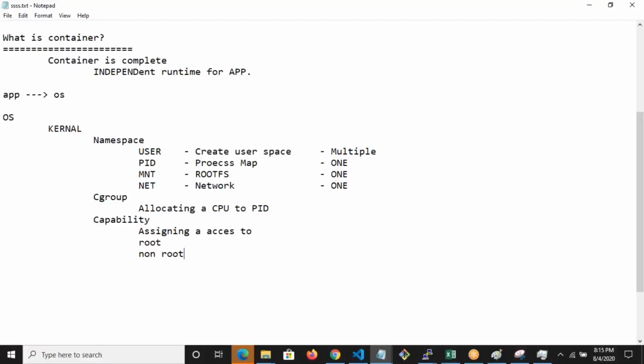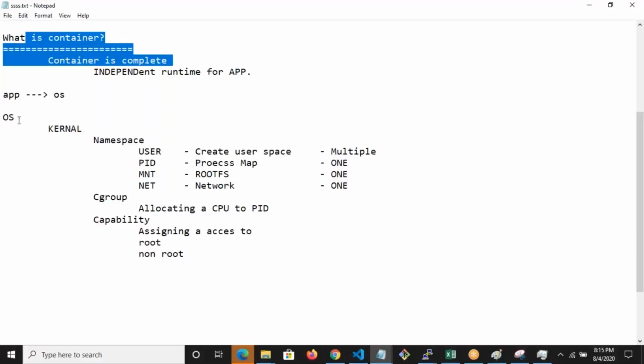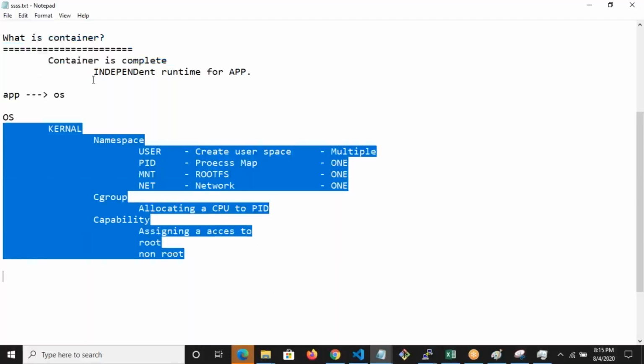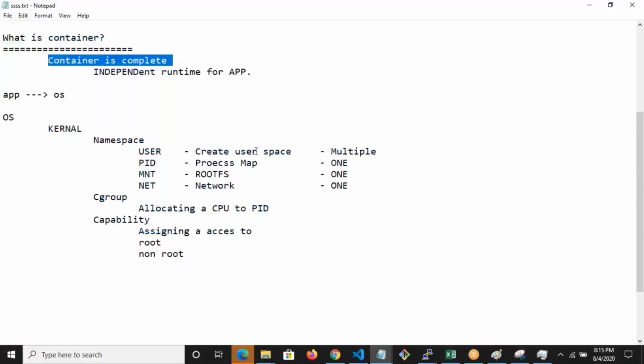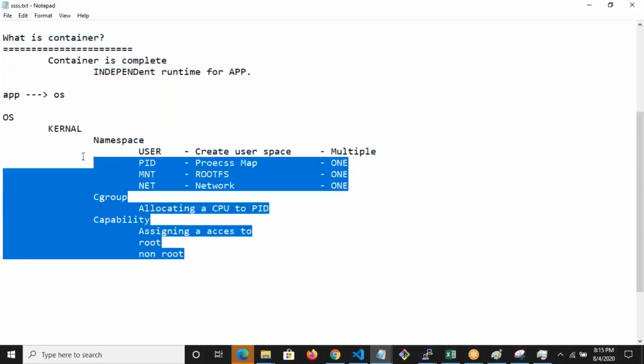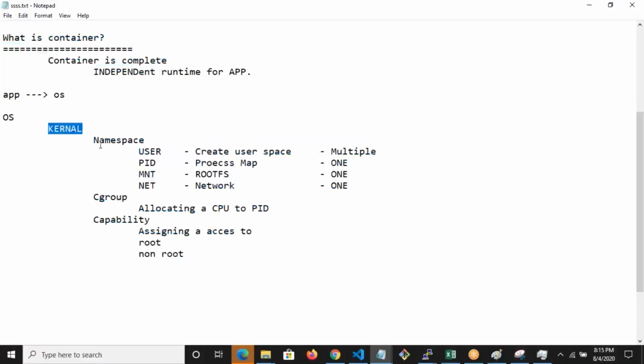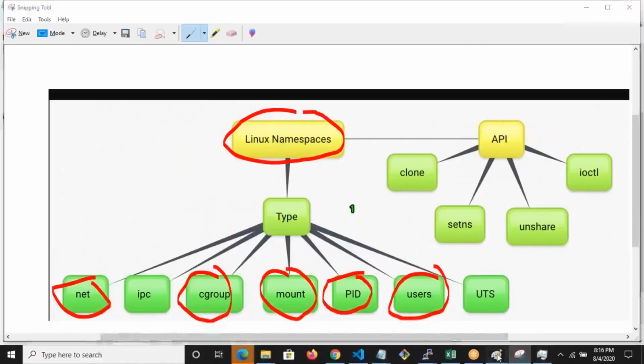Understand that. Now I was talking about container, but here I started talking about the operating system. Actually the answer is hidden in this only. Now the question is, what is container? Look at this. This is the kernel, which has namespaces, C groups, and capabilities. Now I'll draw the picture.